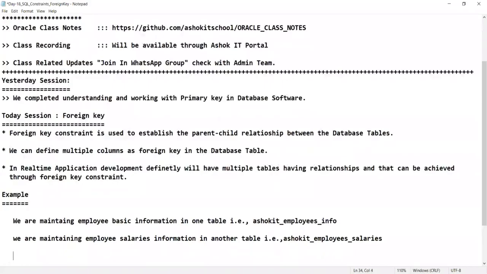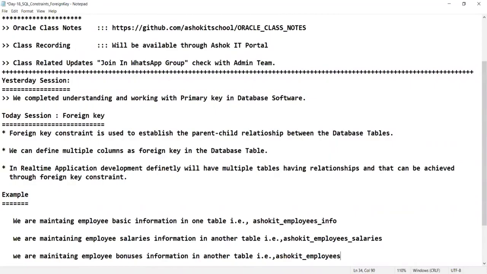And we are maintaining the employee bonuses information in another table. What is that table? Ashok IT underscore employees underscore bonuses underscore info.